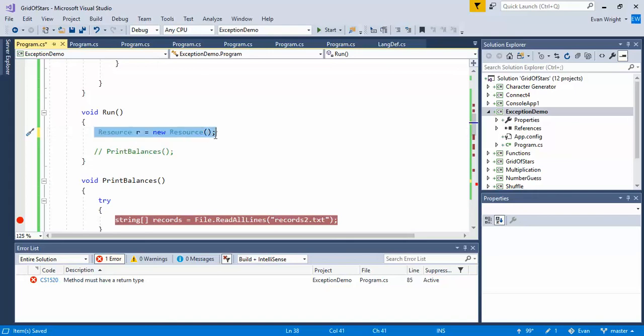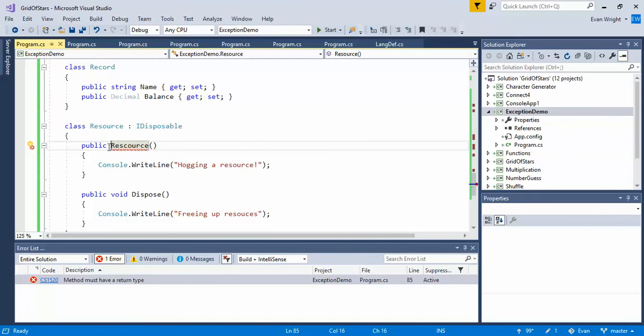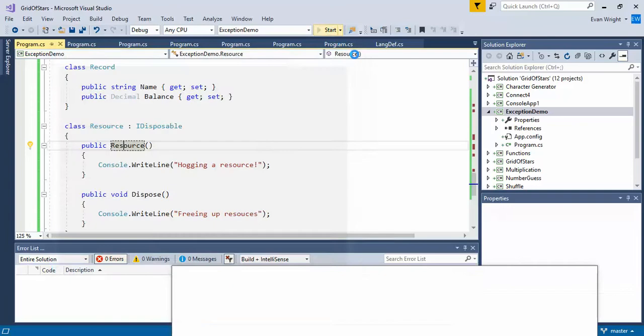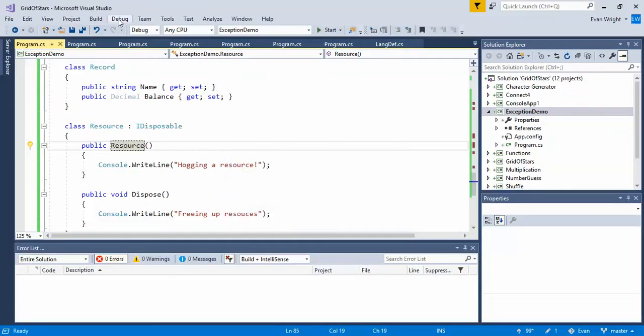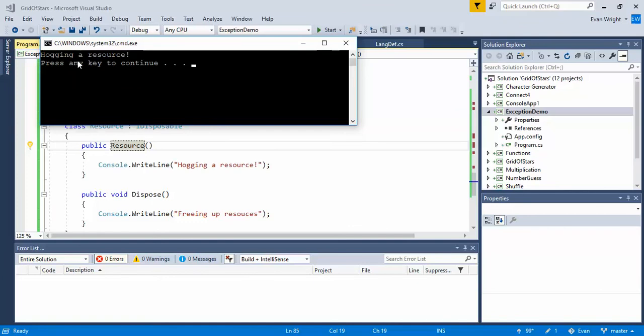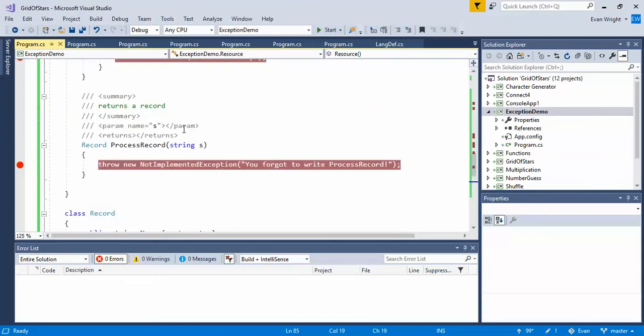That's all. So now, if I run this thing, and maybe I forgot to call its dispose function, let's just watch what happens when we run this on the command line here. Why is it not? Must return a value. Public. Spelled resource wrong. How did I do that? No, not that. This. Debug, start without debugging. Okay, so that thing I created says "hogging a resource," right? But did I ever let go of that resource? No, I didn't. So how do I make sure that I don't forget to release that resource?